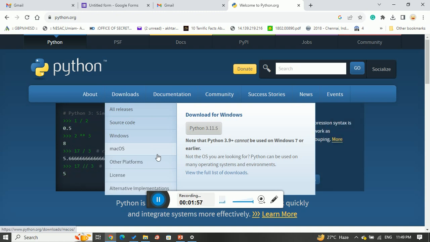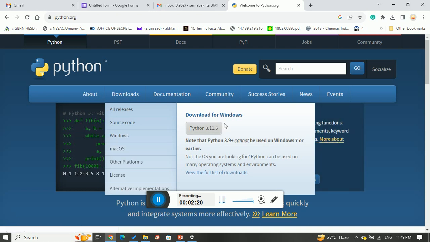Most of the students are using Windows, and I am also using Windows, so I will install Python 3.11.5 for Windows. If you have Mac or Linux, go to the other platform option here and install the version for your operating system.